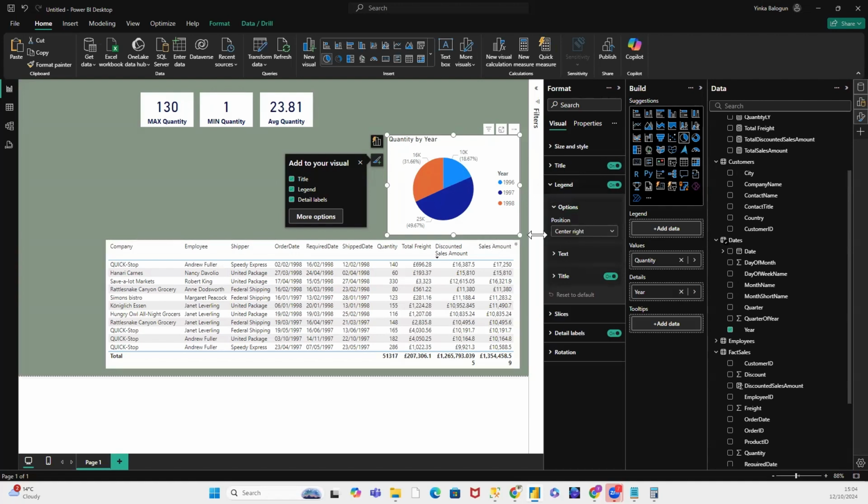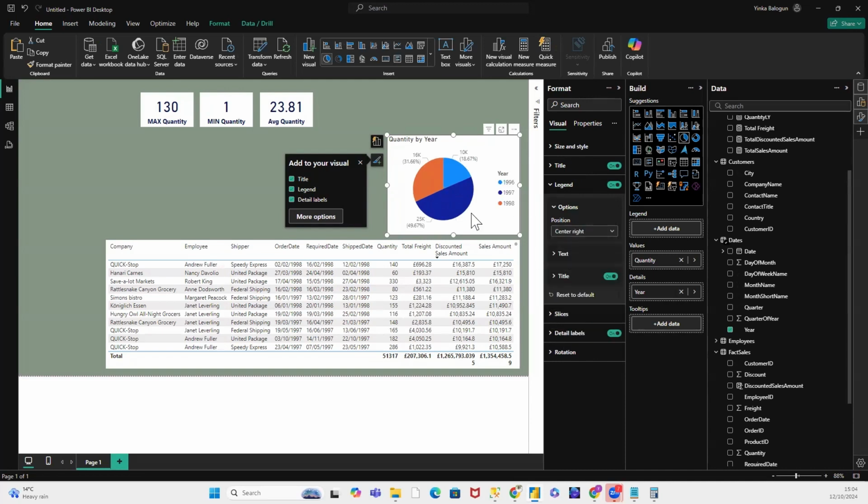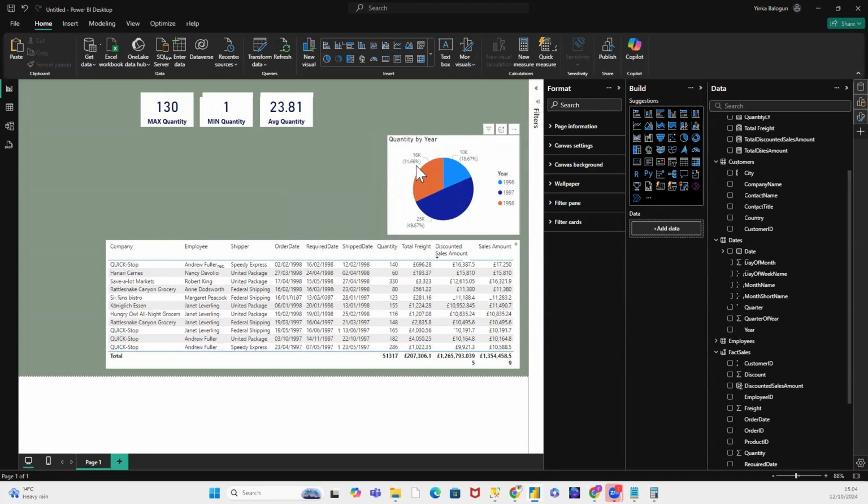You can decide where you want to put the legend. Click on here, you can select wherever you want to put the legend. If I select top, you can see it's put the legend on the top. Center right, you can select whichever position you want, but I will want it center right here.